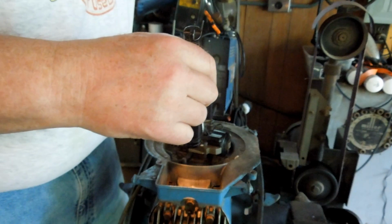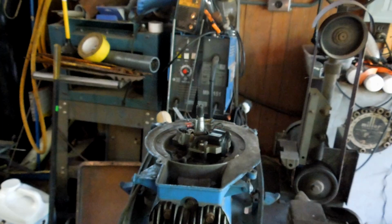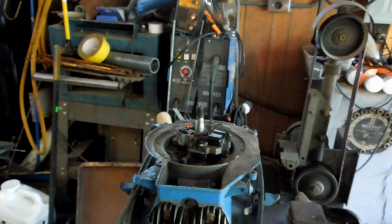Okay. I'll go in and get my phone, take a picture of the points and the condenser, see if I can go down to the lawnmower shop and pick up another one. It's a Tecumseh. It's a standard package for ignition system on a Tecumseh. Four-stroke, two-stroke, they all look the same to me. So I'm betting they're pretty close.